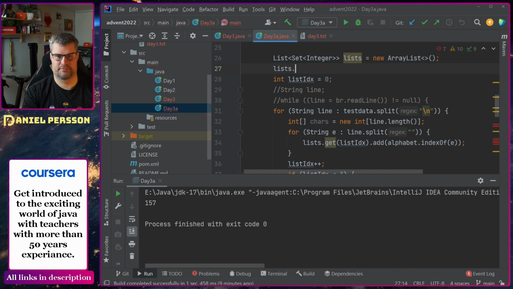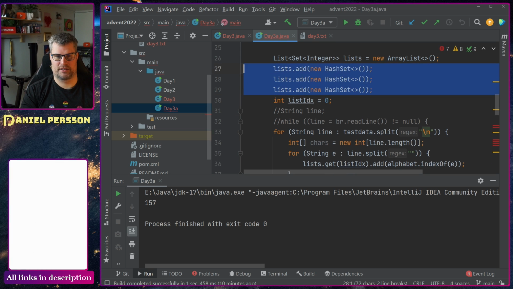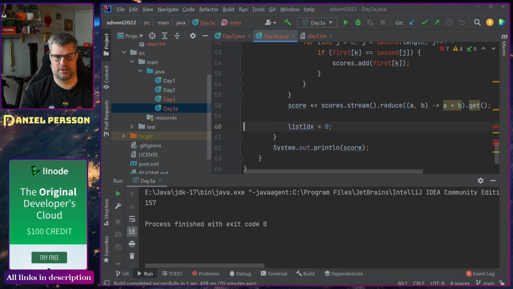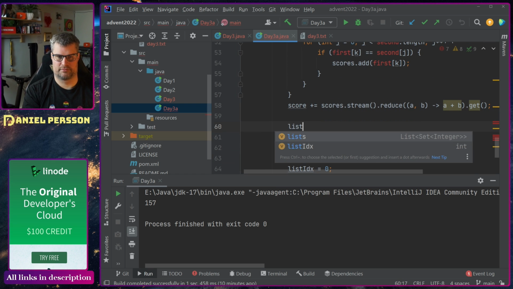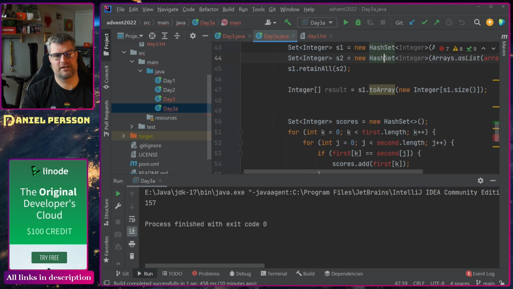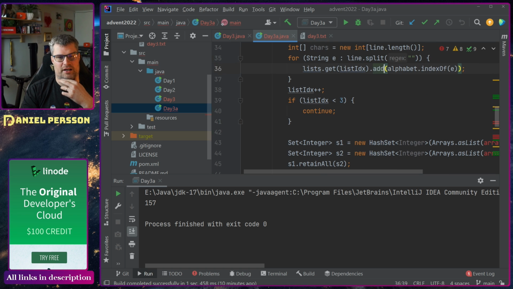Lists and add 3 hash sets. And down here we will throw a bunch of it away and create 3 new hash sets.